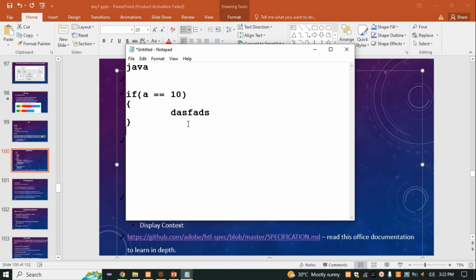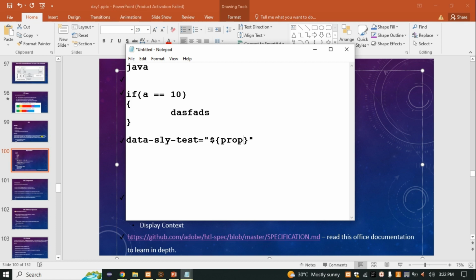The same thing, if you want to create it in Sightly, we have to use data-sly-test. Simple. This is the data-sly we have to use, and this is nothing but the type of the if. But inside that we have a condition. So how can we pass this condition? You can simply use data-sly-test here. I have defined double quotes we have to open, and here we have to define dollar curly braces open and curly braces close. This is nothing but the expression language, and after that you can define your code.